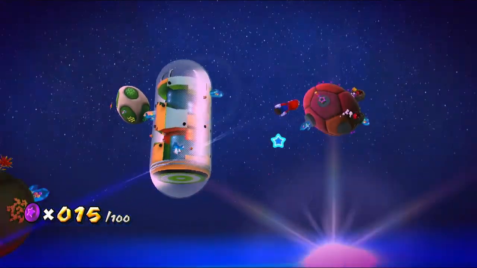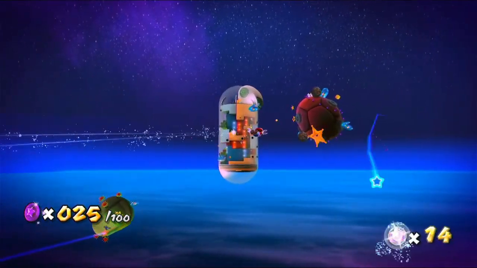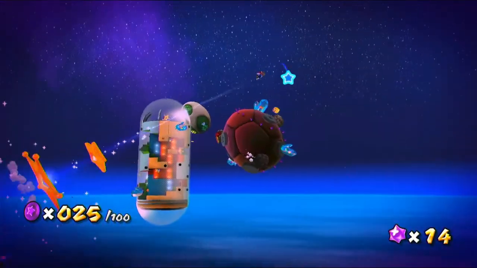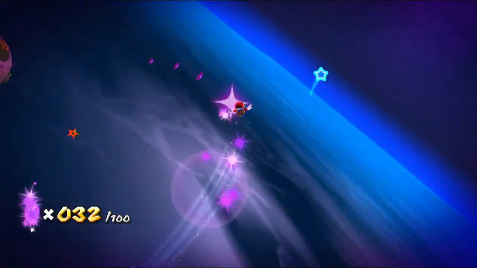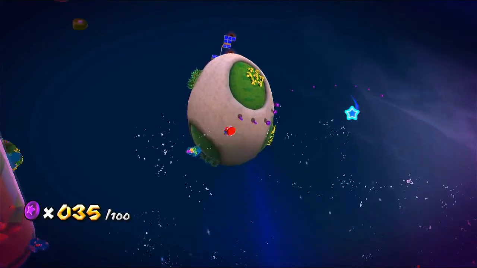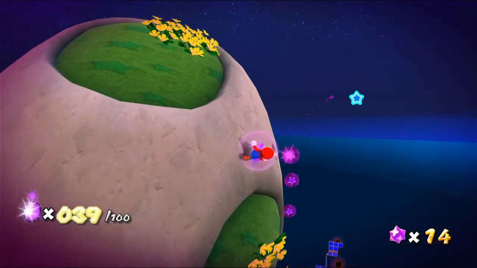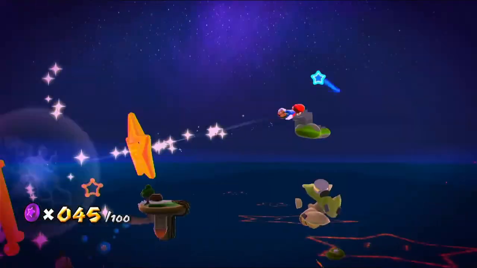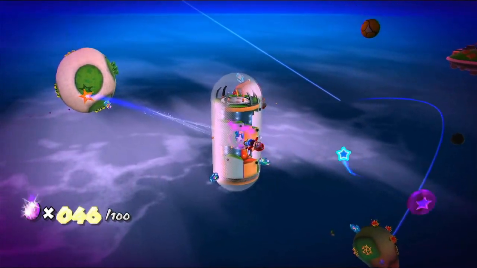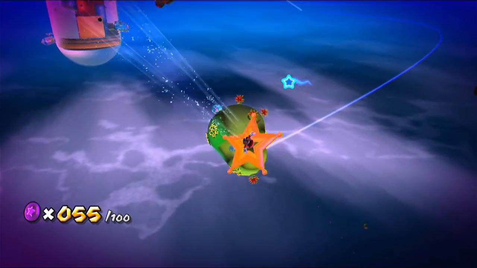But anyway, something we need to do to start off is actually collect the purple coins in the air. And we can easily do that by just using the launch stars on every planet. So, let's go ahead and do that. And actually, it's probably good to get the ones that you have to use the extra launch star in midair for straight away. Because there's no extra coins between you and the planet, so we can get them all very quickly just by doing this.